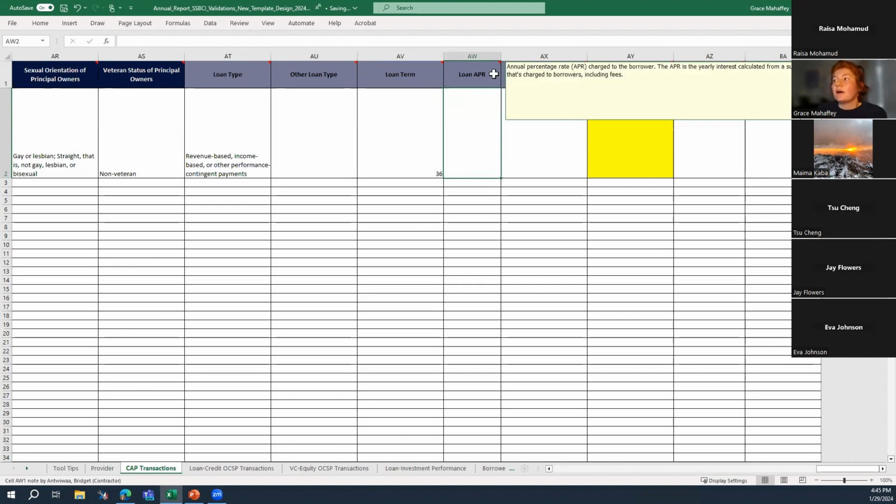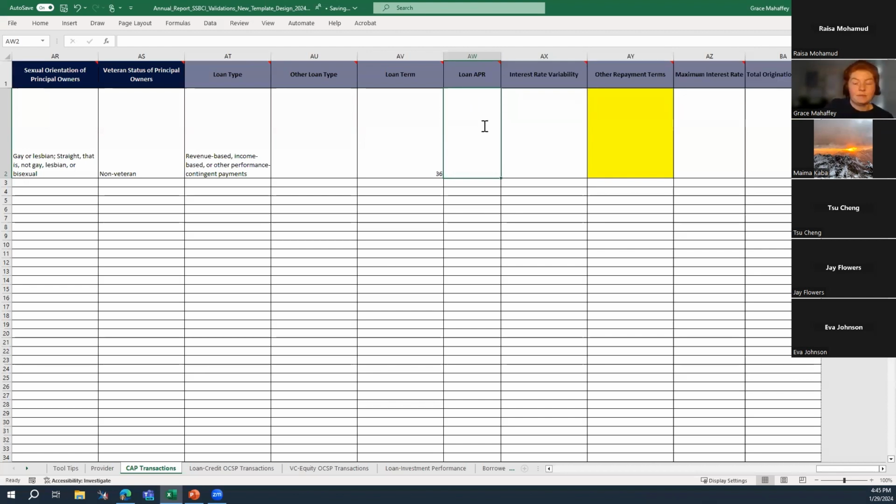Please enter loan APR. This is the annual percentage rate charged to the borrower, and this will be reported as a percentage. The interest rate variability is a single select option set, either a fixed interest rate, an adjustable interest rate, or both a fixed and adjustable rate.